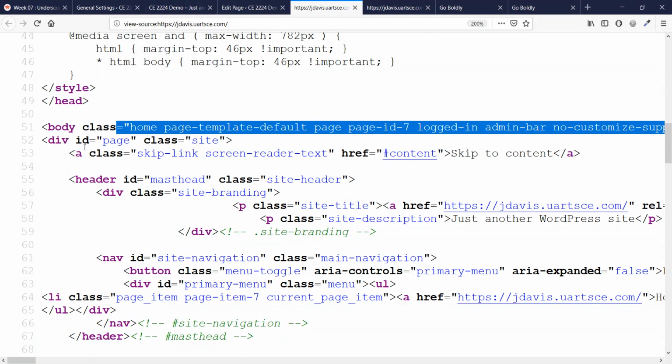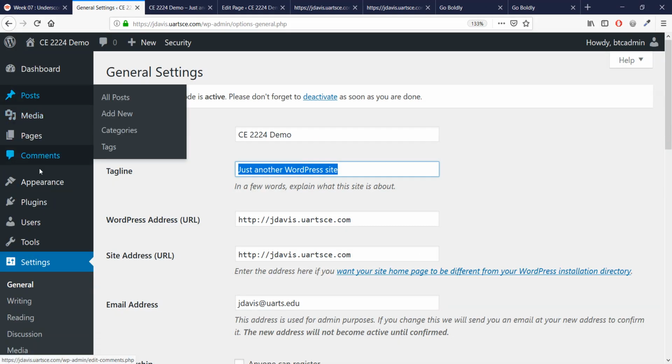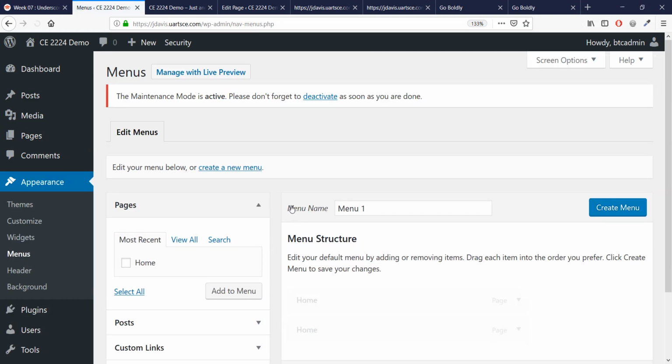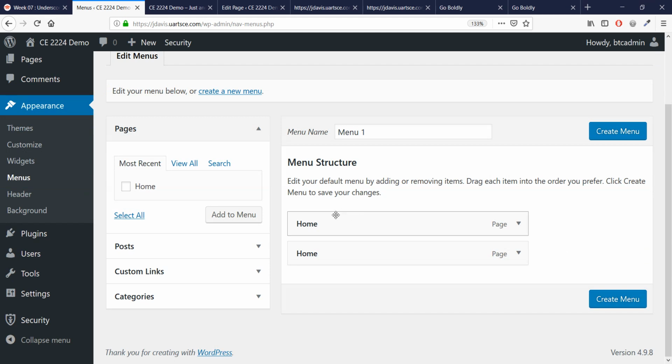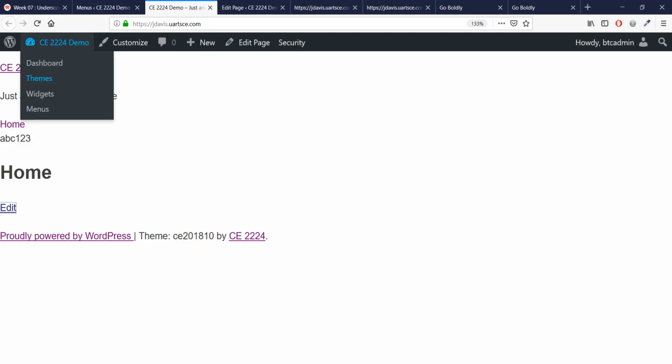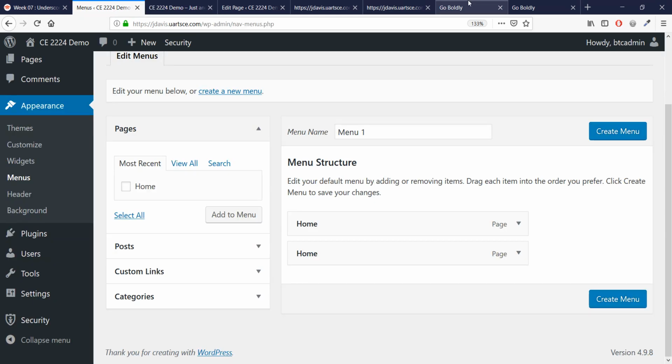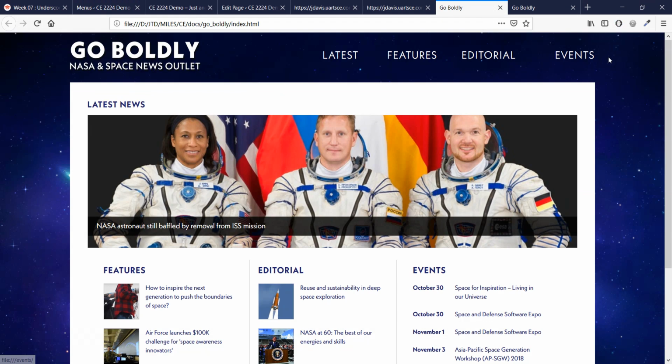If we were logged into the dashboard, we can go into Appearance and Menus, and I should be able to add in different menu items here, and they would add into the menu normally at this point. So again, this is a conversation you would want to have with the client. You would want to say, hey, do you want to edit this menu? Because we can do that. We can make sure that this menu is editable through the dashboard.